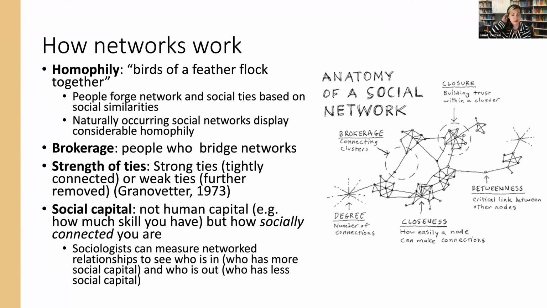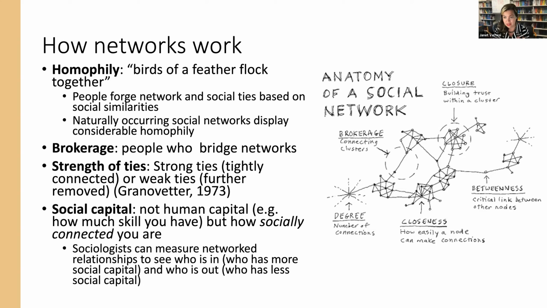But social network analysts are very interested in what happens when different groups start to come together. So they're interested in what they call brokerage ties, which is when you bridge networks together. So imagine the earth science community gets together with the helio community, and then you start having these brokerage ties where you have a lot of innovation as we start thinking about heliophysics in the space around Earth, right? That's a kind of brokerage network, and that's the power of things like these kind of interdisciplinary communities that sit between these different networks.